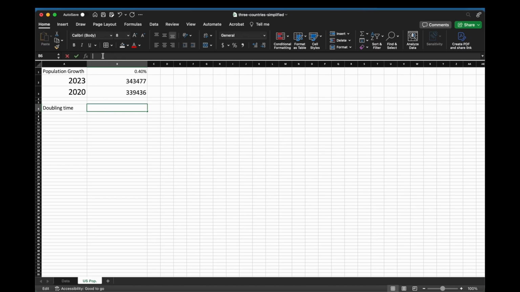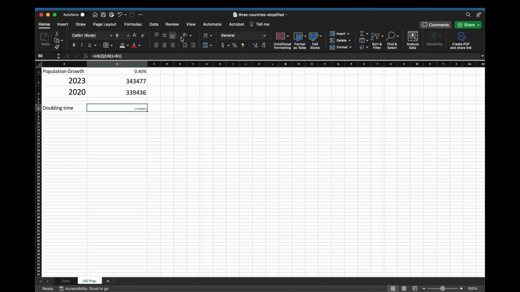And in the formula bar, I'll, as always, start by typing an equal sign. Then I type LN and then open the parentheses, type 2, close the parentheses. This part of the formula is a constant, and it never changes, and you don't have to understand the math behind it. And then I type a division symbol. After that, I type again LN, open parentheses, and I will put 1 plus the population growth rate cell, which is B1 in my case. And then I will close the parentheses, and then I will click enter.